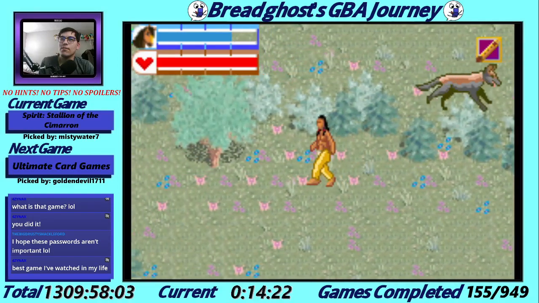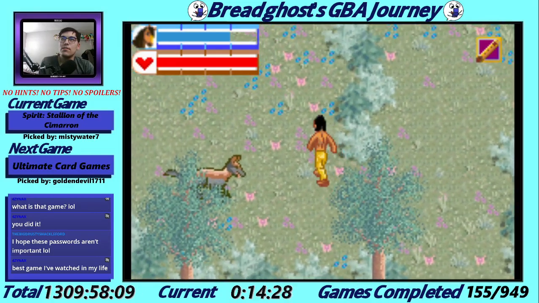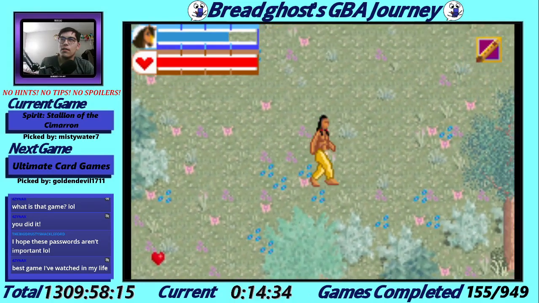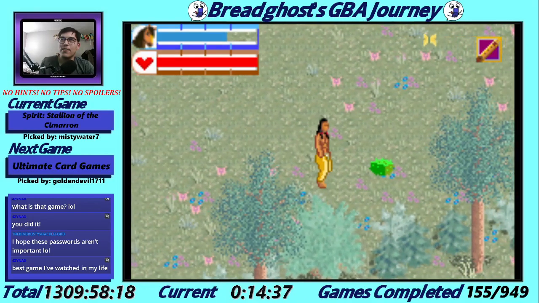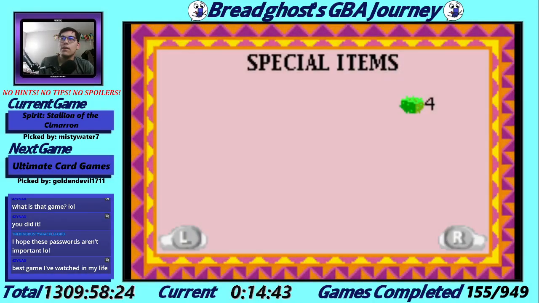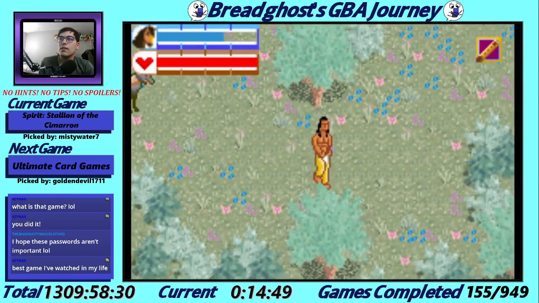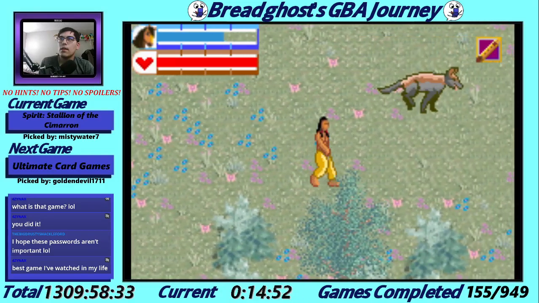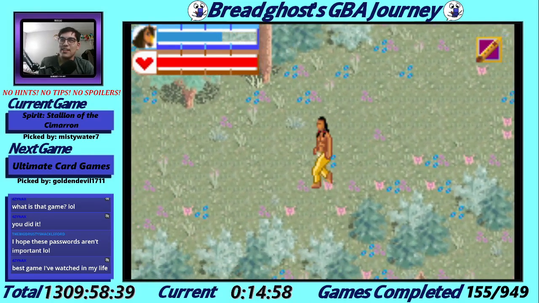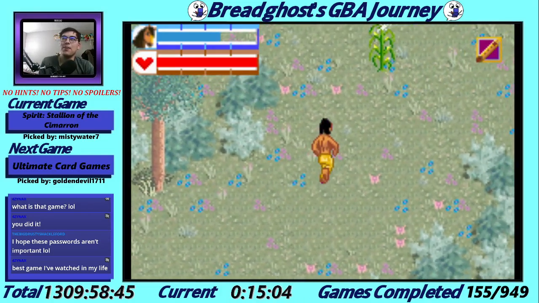Wait, that's not the horse. Where's the horse? Oh, there's one. Dude, this guy walks so freaking slow. The horse is apparently doing fine on his own right now. I don't know where my horse went. Hope that's not an issue. This is not what I was expecting when I opened up this game.